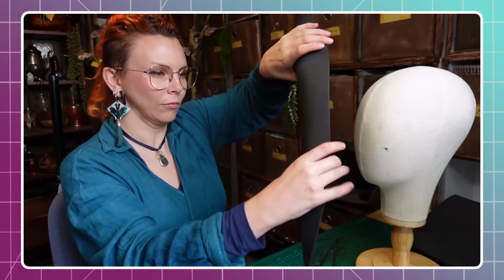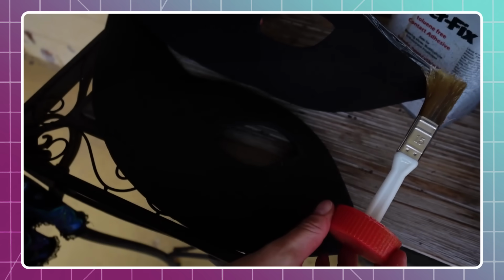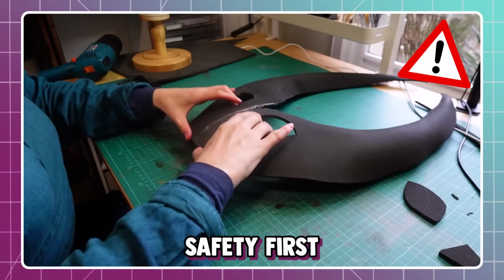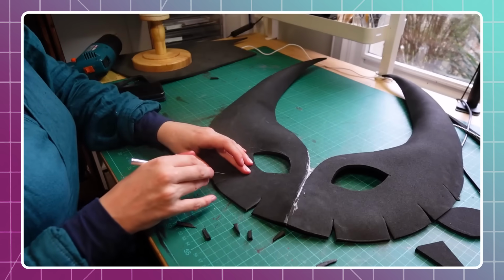Now, my plan was to put all of my contact adhesive on outside, but I chickened out because it was freezing cold. But back inside, I did have my workshop fully ventilated and my respirator on. Safety first, guys. From here on out, everything was just kind of figuring out problems as I went.